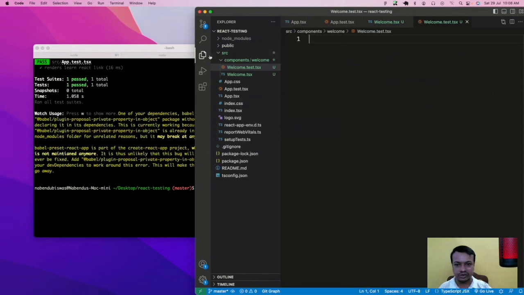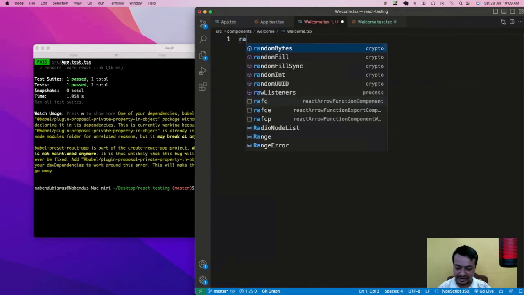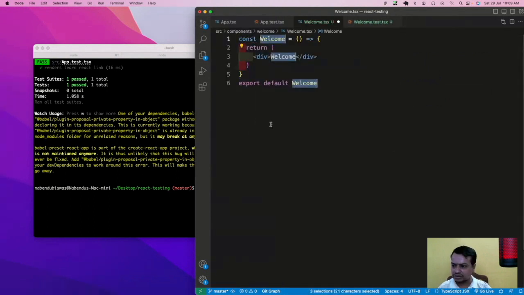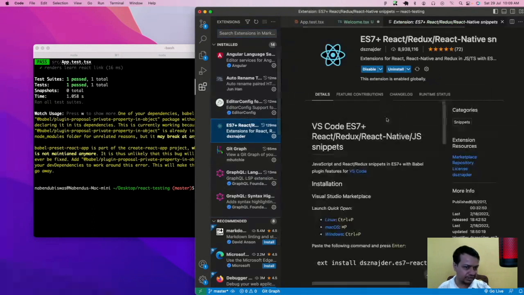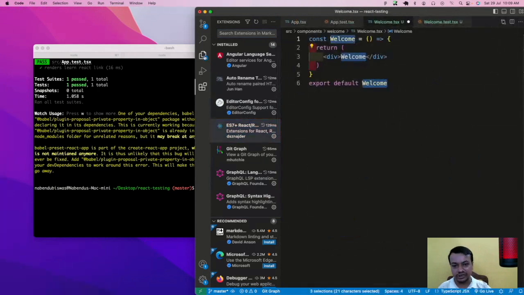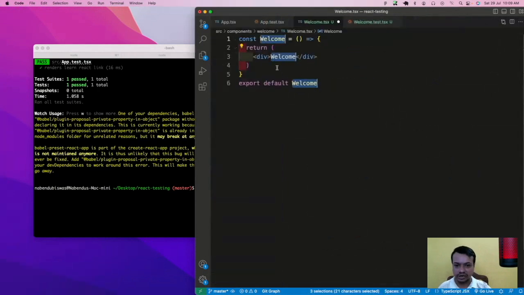So now let us also create a simple functional component, which I will do with RAFCE, because we have the famous snippet generator. I can give RFC to generate a functional component. As I've told, we're using TypeScript, but you're not required to know that much TypeScript. And also, you can easily change it to JavaScript.